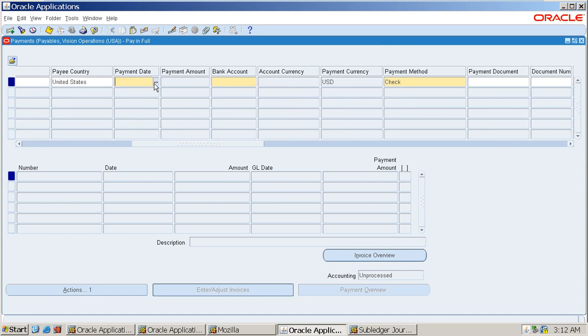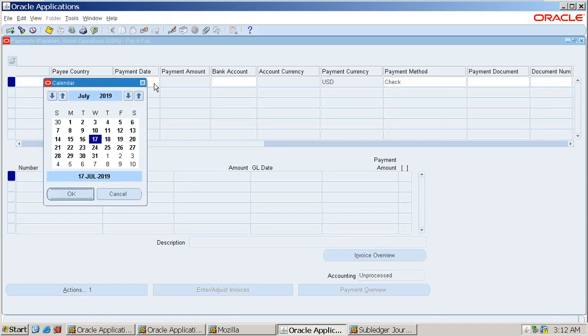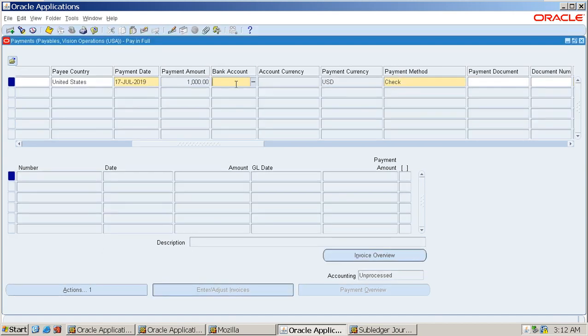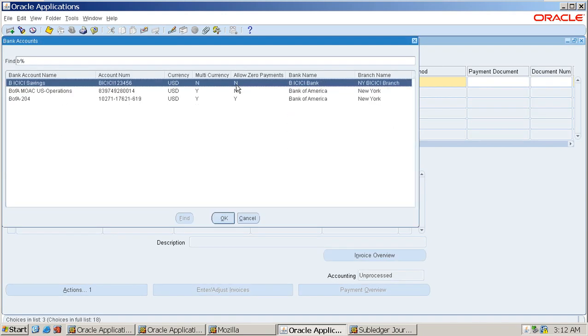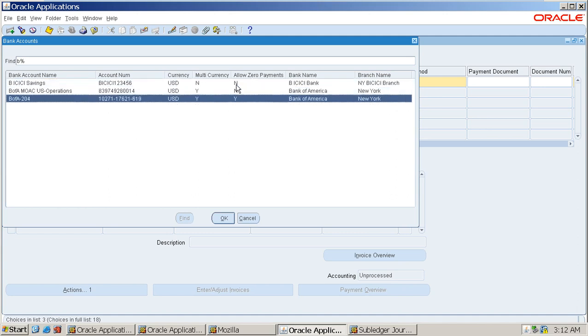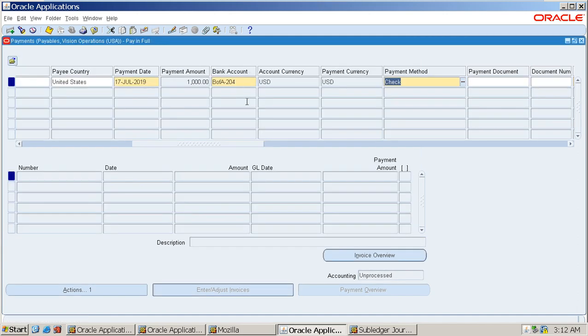Select the payment date. I'm taking today's date. Select the bank account from the list. I'm selecting Bank of America 204.